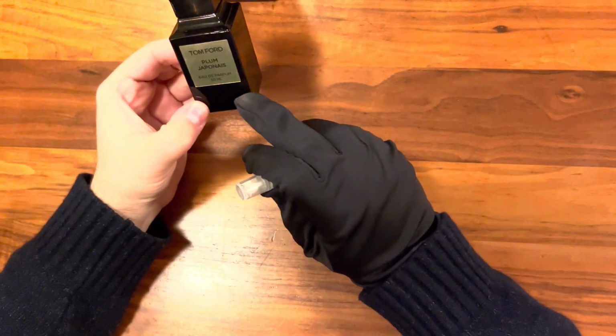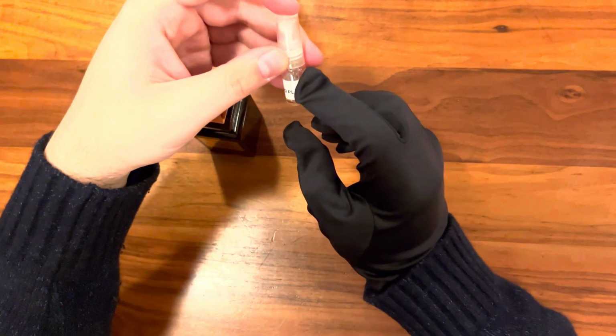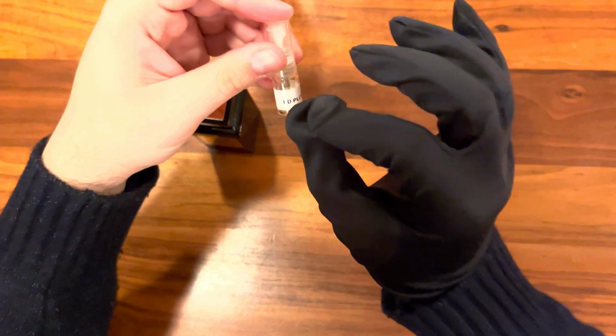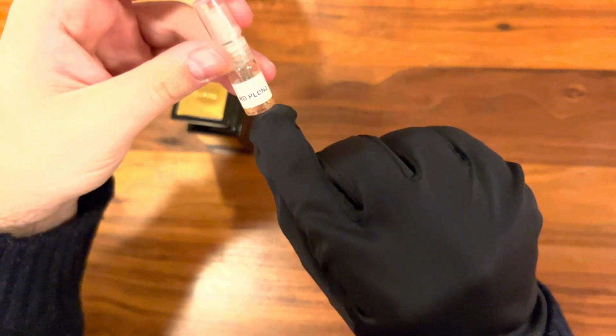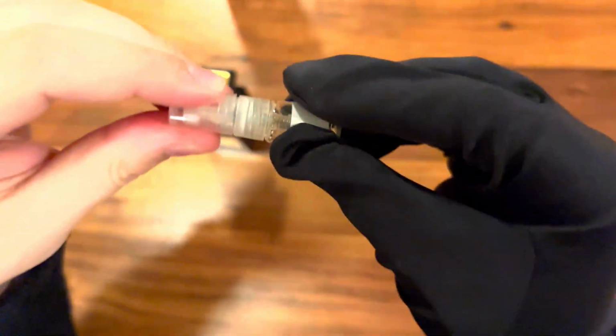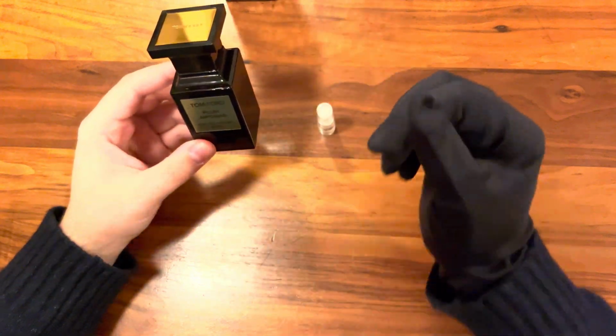Now PDLN3 leans way more resinous. So this one will envelop you in a fruity cloud bubble. This one, because it's extremely resinous and has a better performance, by the way, than Plum Japonais, will cut through the cold air and it will actually project way more. So this is extremely resinous. It is also, to my nose, a bit animalic as well. This one does not lean that way at all. But both are very sweet winter fragrances, I would say, at least to my nose. With, again, the biggest difference of PDLN3 being very resinous and slicing through the air, so to say, where Plum Japonais will simply envelop you in this beautiful cloud.